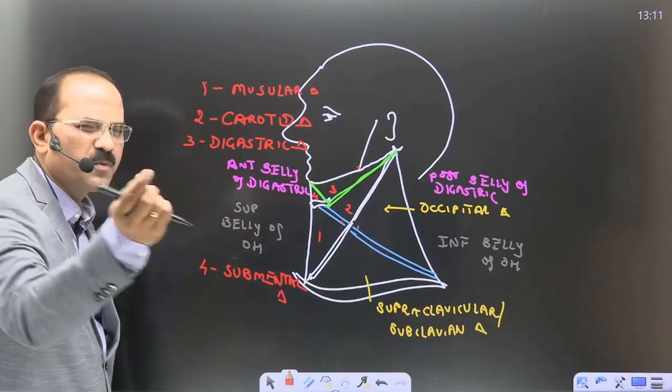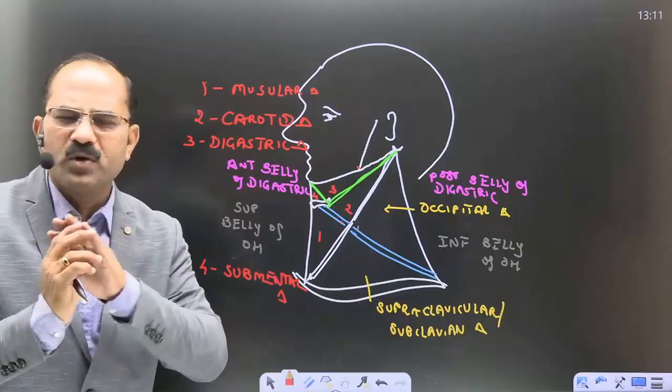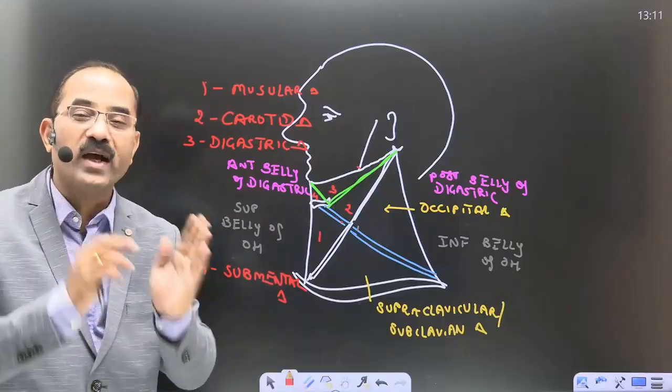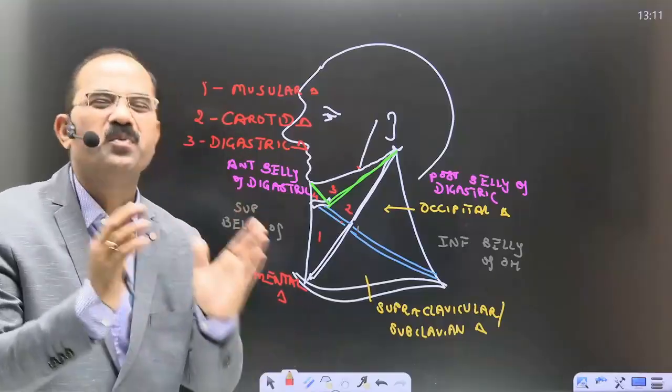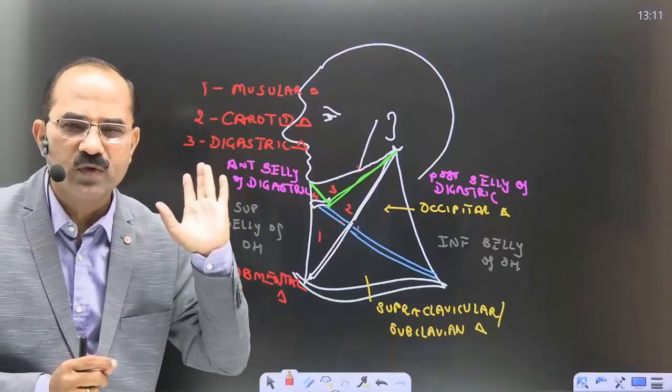Submental triangle. We get small lymph nodes here. So the submental lymph nodes. Students, a very important topic for you. Very important topic from the MCQ point of view. Clear? So the various boundaries. I hope I'm clear to all of you.